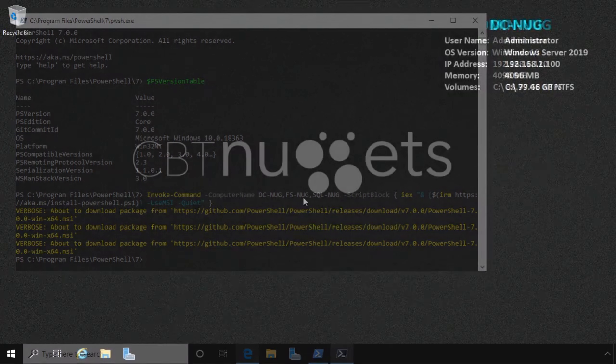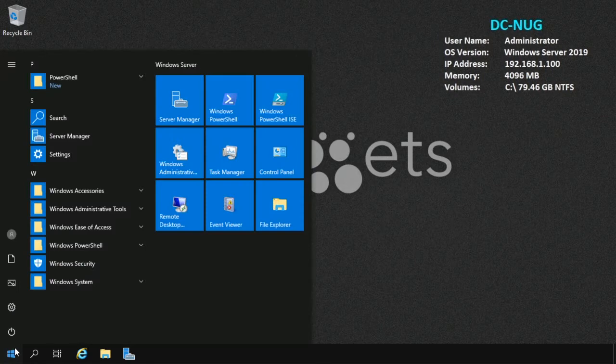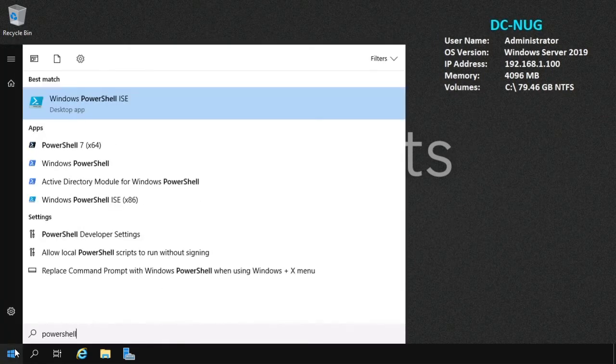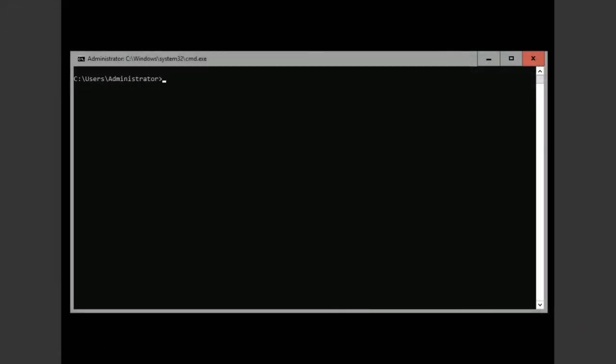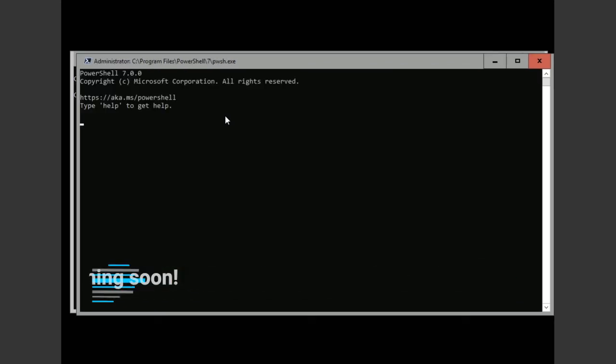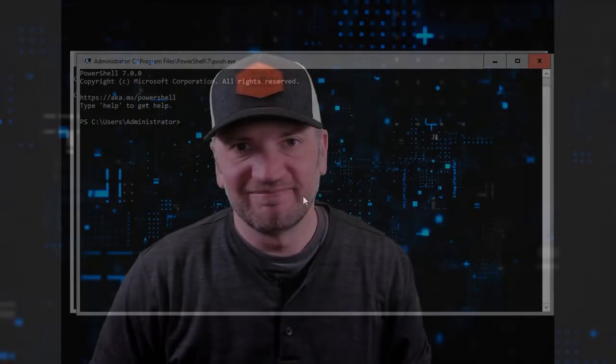Let's go verify it. First up is our domain controller, which I just logged into. I'm going to hit that start button and type out PowerShell, and look at that. There is PowerShell 7. So that installed successfully on our DC. I also logged into one of our server core machines, and we can verify this by running a start pwsh. Remember, not PowerShell, pwsh. And if we hit enter, this should fire up a new window, and here we are in PowerShell 7. So, successful installation on all of these machines remotely. The future looks bright for PowerShell 7.